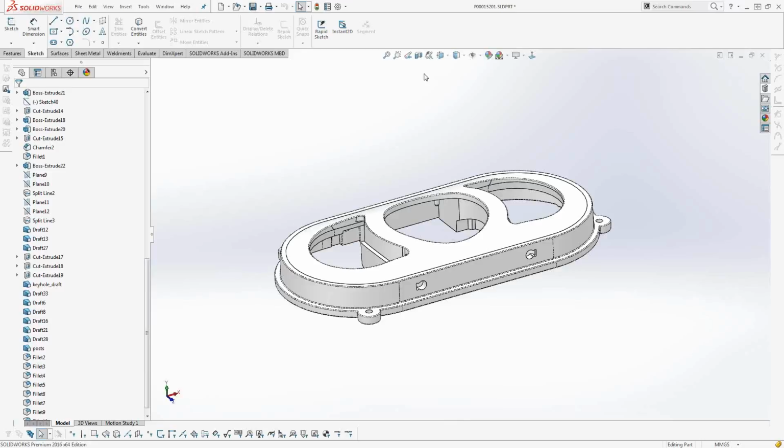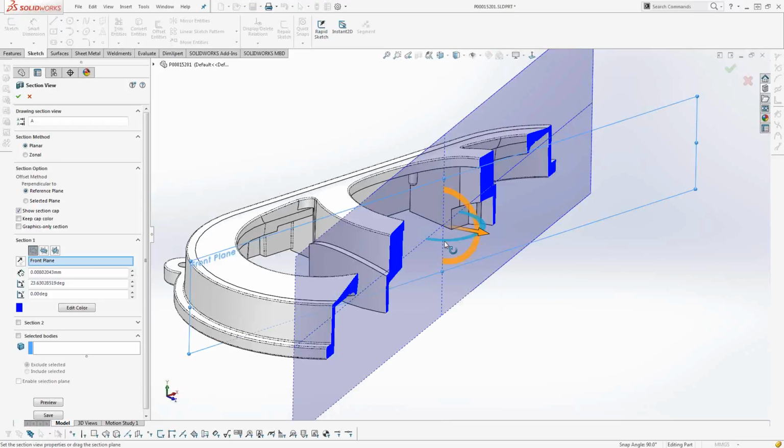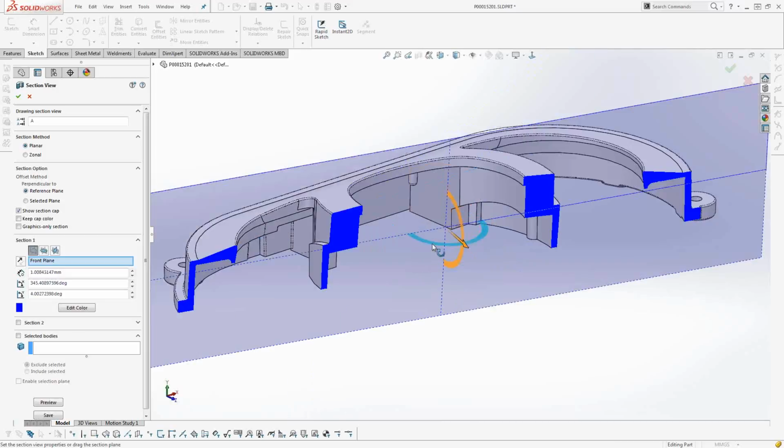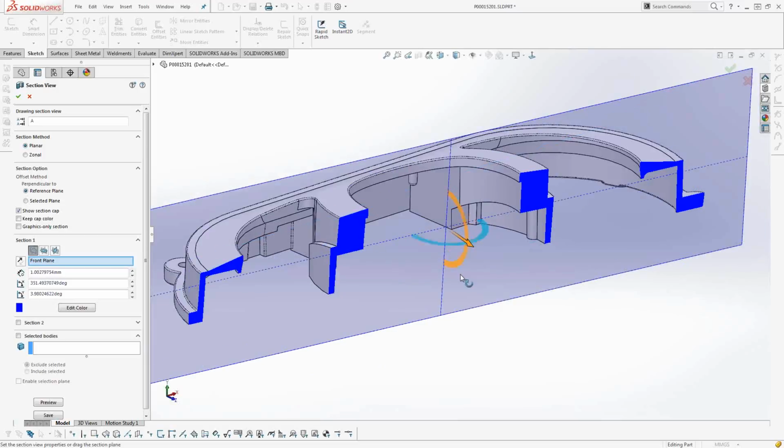In the past, we'd also have a vertical arrow and a horizontal arrow, which really didn't make any sense for the section view, and also to show you the back half of the hula hoops, making it a little bit more difficult to rotate things. So I feel like this hula hoop and triad setup is a lot more intuitive, a lot easier to get the selections that you want. Okay.